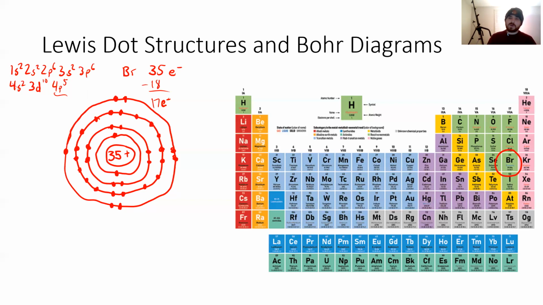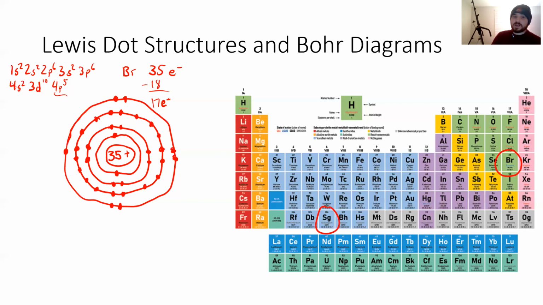So Bohr diagrams show all of the electrons involved. Drawing a Bohr diagram for something like seaborgium would be absolutely terrible. It would take forever. It would look really messy. It wouldn't be particularly helpful. So these are the way that atoms were conceptualized for a really long time. In general, in chemistry class, this model is actually not particularly helpful.